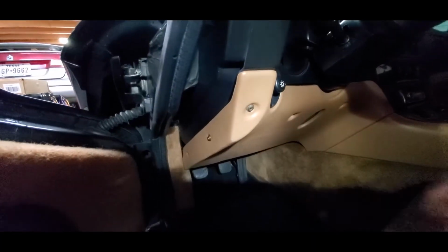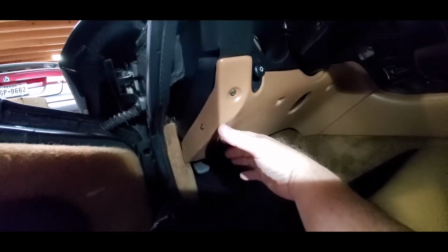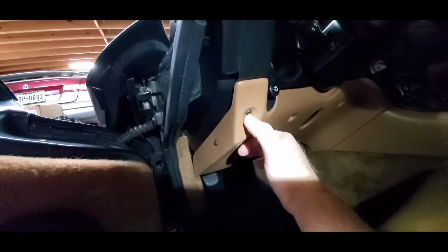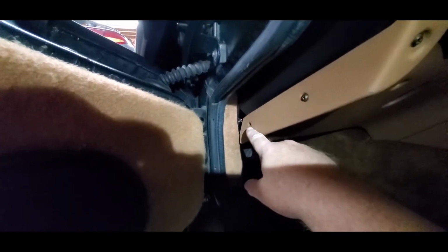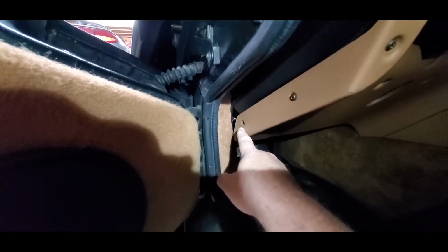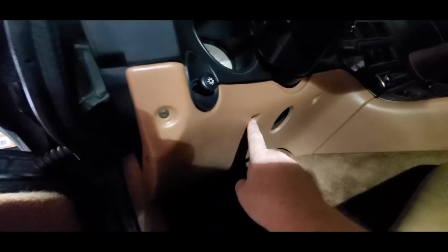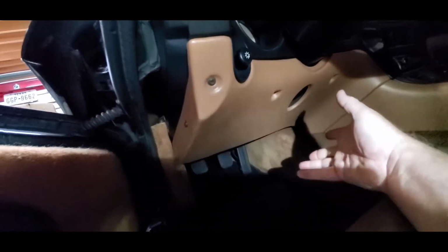Okay guys, first thing you're going to do is this under panel here. You're going to want to take off this little knee bolster, and there's some screws here. They're just simple Phillips head screws. Normally you'd have one here, the plastic backing behind there, as is the case with these older cars. It's all crumbled away, but there's one here, one here, one here, and then there's one there, and then of course one right there, and then this thing literally just falls away.